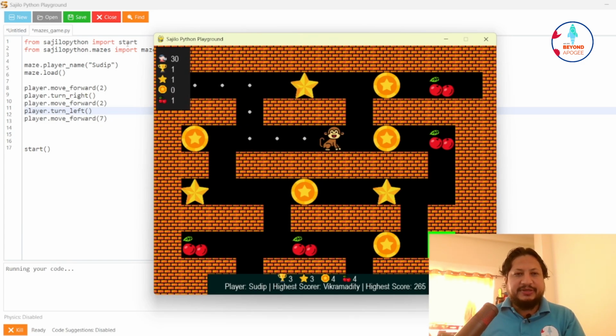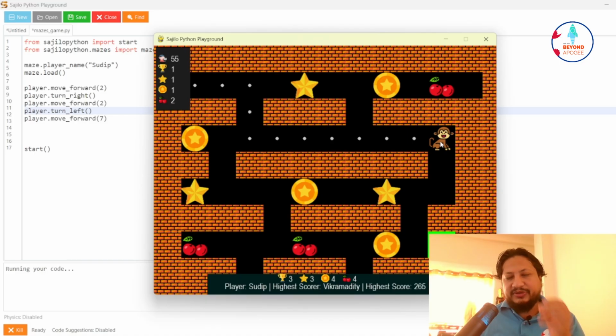Okay. That's good. Now you can see the count increase as well, and the total score increase as well. So till now it's in level 1. It's got the highest score of 55, and it's had 1 star, 1 coin, and 2 cherries. Now I guess you all know which side the monkey is supposed to face. The right, in order to come down here. So we're going to do 1 right turn, 1, 2 left turn, and then we're going to do 1 left.